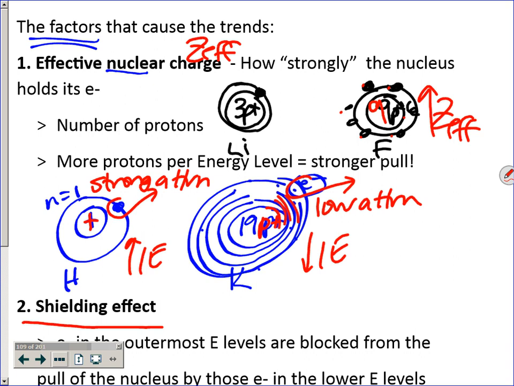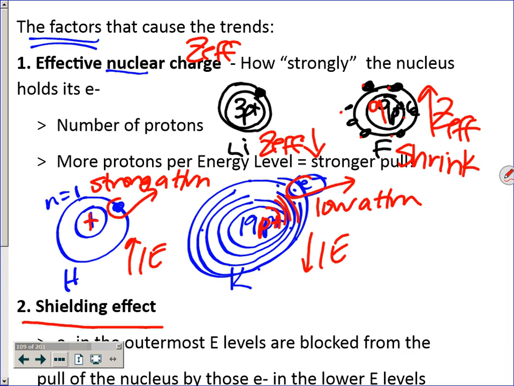What do you think that's going to do to this energy level as it pulls it in? It's going to do what? You can see it, right? 9 protons are pulling in its outer energy level very well. So this is going to shrink in size. In lithium, it's not doing a whole lot. Its 3 protons are pulling a little bit, but 3 protons got nothing on 9 protons. So this ZEF, or effective nuclear charge, is smaller.